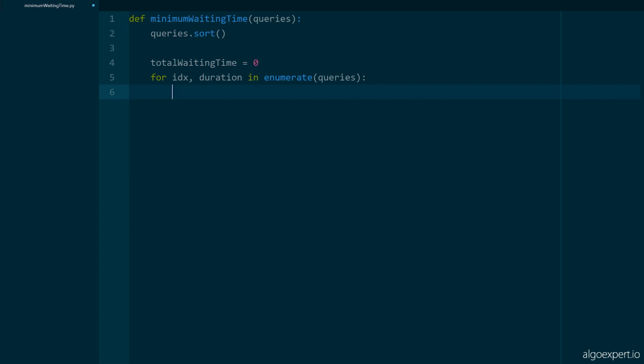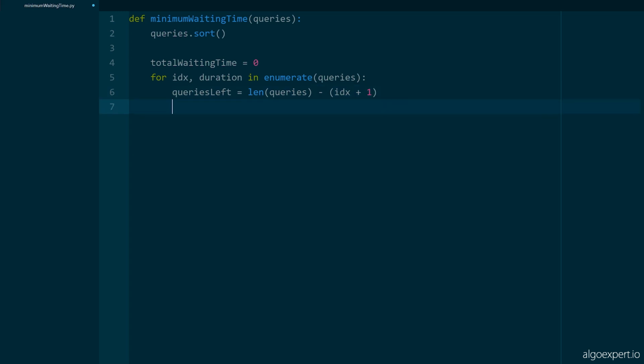And what we're going to do is first determine the number of queries that we have left. So we will iterate through all of the different queries, and at each step we'll determine how many we have left, not including the current query. So for example, when the index is 0, if we had, say, 5 queries, we would say now we have 4 queries left. So to do this, we're going to make a variable. We're going to say queries left is equal to the length of the queries array, minus, and then in brackets, idx plus 1. The reason we need the plus 1 is because we start indexing at 0. So at index 0, technically we're on the first query. So we need to make sure we account for that by adding 1 to the index.